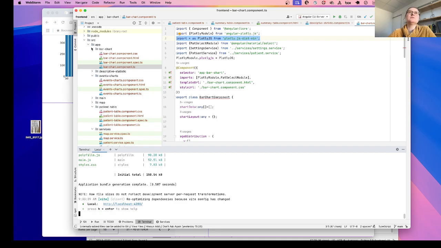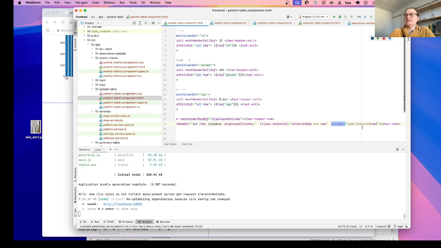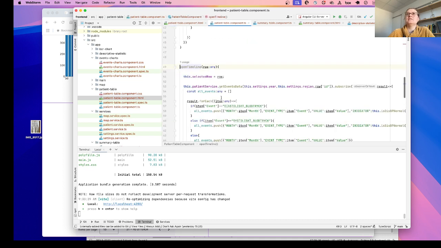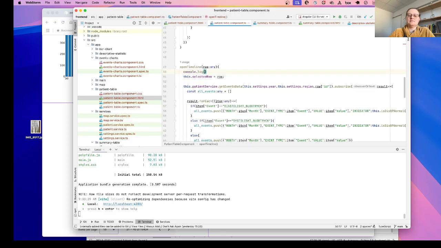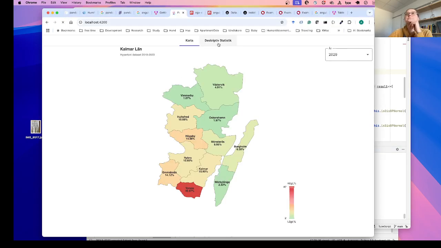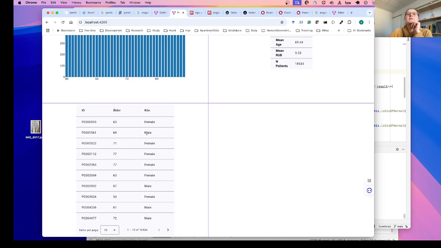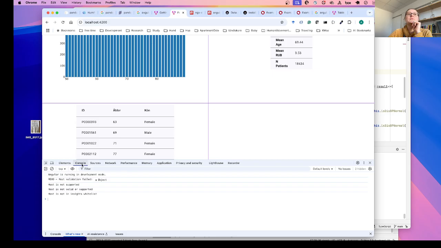So we go to the patient table and here is the click. Let's first figure out if we did click or not. Okay, inspect, console.